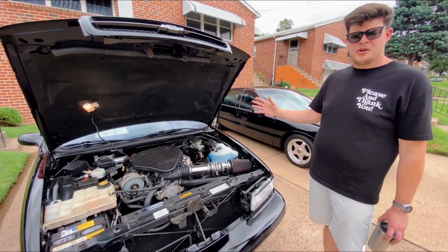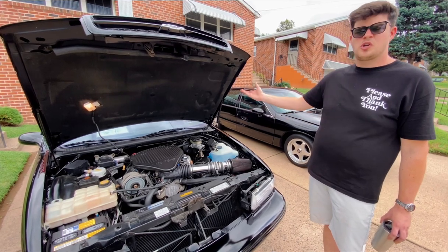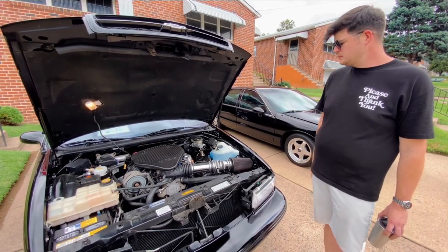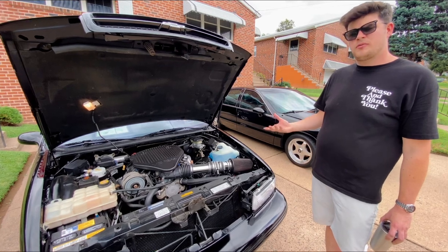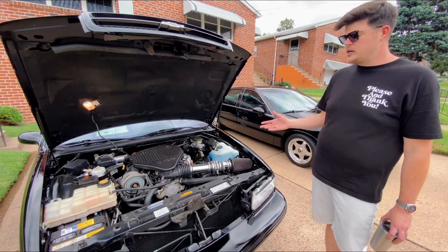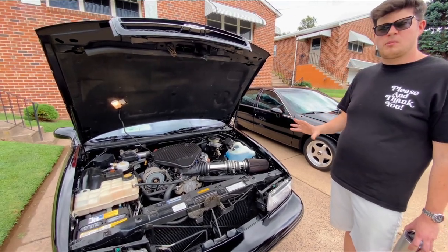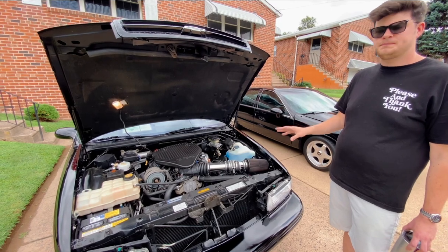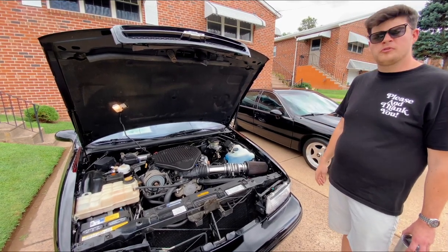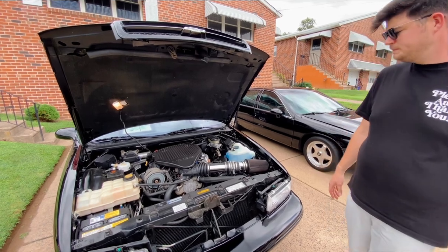We went with Edelbrock headers to a high-flow cat, so 2.5-inch exhaust all the way out the back, the Borla muffler. Drivetrain, you upgraded to a 4-inch aluminum, and then for the rear, you put 373 gears in there. Still got to get a dyno. We don't know exactly what we're putting down to the wheels horsepower-wise, but we're going to do that hopefully this year, and maybe we'll update the description down below, let you know what we're putting down.